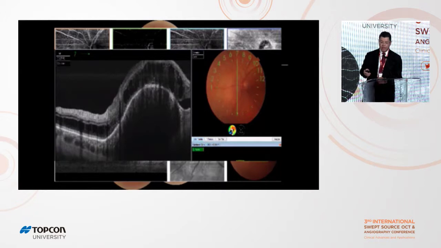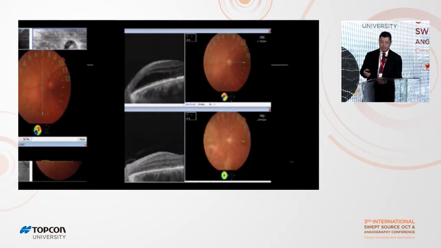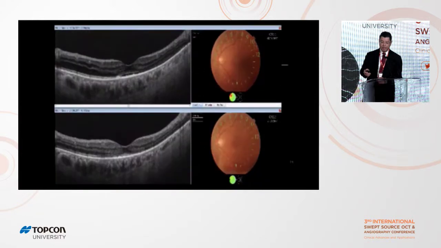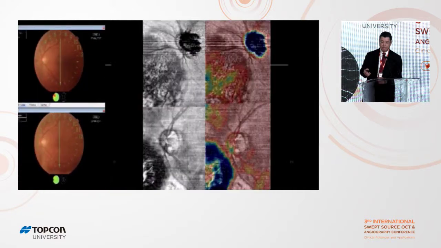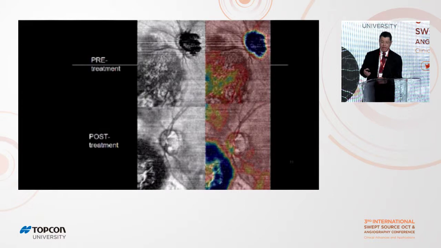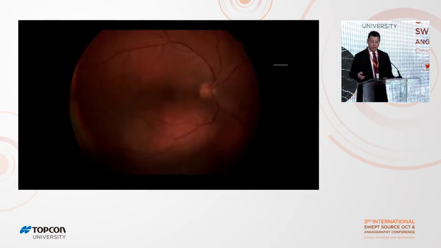Subretinal fluid, intraretinal fluid on a patient before therapy, and this is another patient with fluid. And after treatment, the pattern of the hyper-reflectivity of the vessels changes, with a decrease in the periphery in some patients of these vessels, with still some vessels in the central part of the retina. But I'll show you another example.